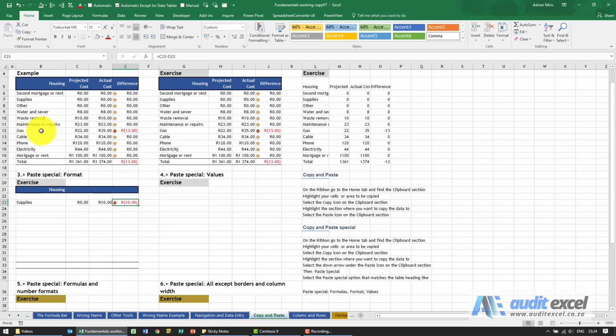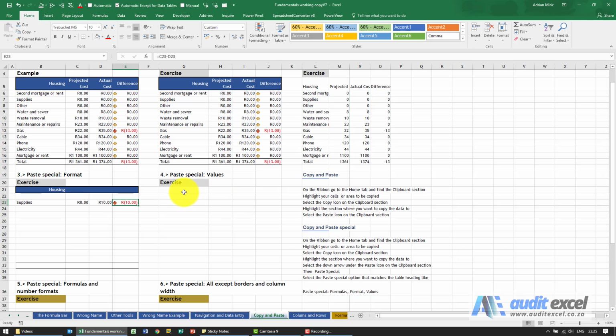And notice not only did the number turn red, but immediately the arrows appeared. So this is pretty much like the Format Painter. There's a shortcut here called Format Painter. What it does is it looks at the area and it makes this area replicate the format only. All numbers, text, formulas are ignored.